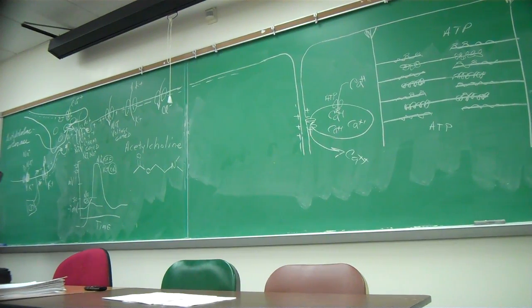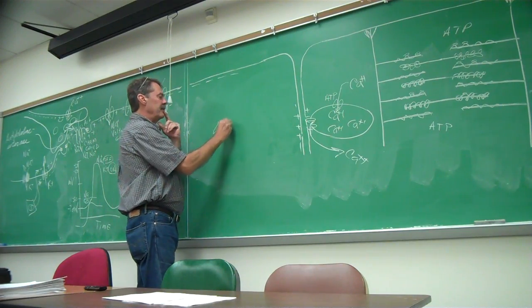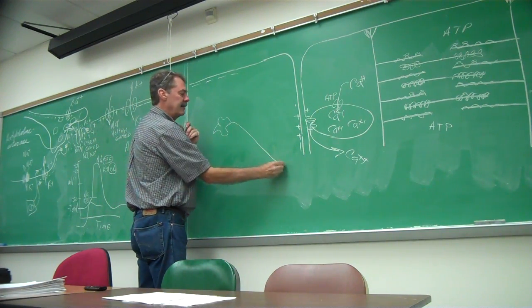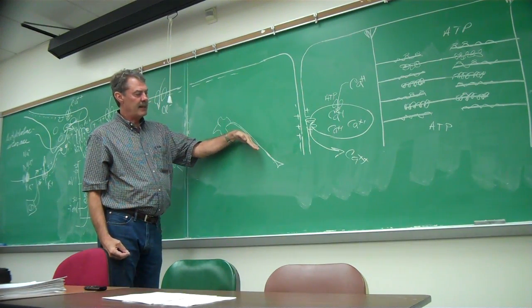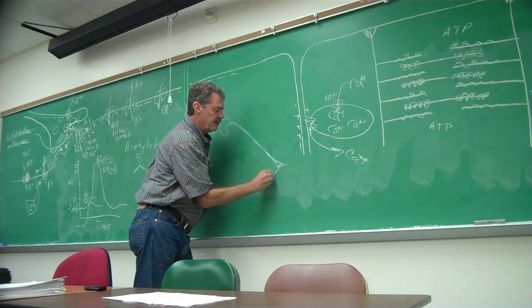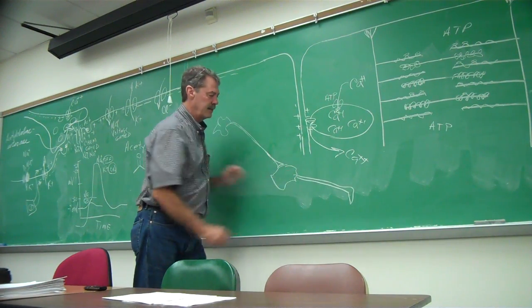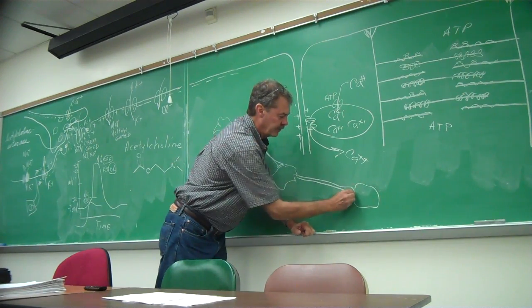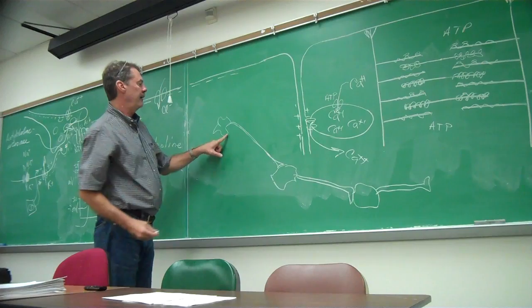We'll talk a little bit more about how the nerves actually kind of affect each other when we start talking about the brain and that sort of thing. But when you have a nerve, I'm just going to make it like this, it has an axon. Okay, it sends out an action potential down the axon, which is going to affect another nerve. Okay, which is going to send out an axon and affect another nerve.